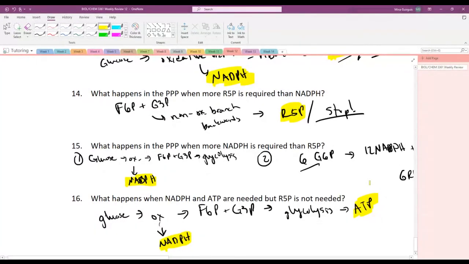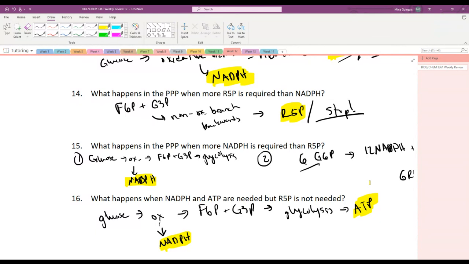So the pentose phosphate pathway is awesome. It's really interesting. The oxidative branch can be done forward to give you NADPH and then lead into the non-oxidative branch, which can give you ribose 5-phosphate, which is needed for nucleic acids, or it can give you intermediates of glycolysis. You could use these same intermediates of glycolysis to go through the non-oxidative branch in reverse if you don't care about NADPH, or you could feed them through gluconeogenesis to make more glucose if you really want more NADPH and you really want to keep doing the pentose phosphate pathway.